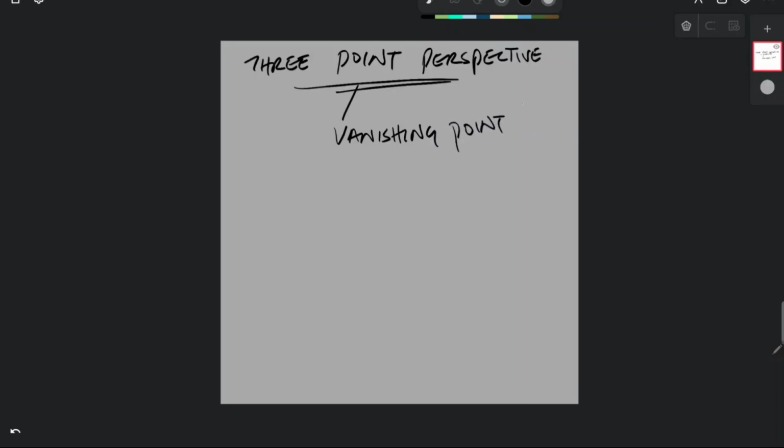When we say 1 point perspective, it just has one vanishing point. 2 points has two, 3 points has three, and that's it. So, a quick recap: we have looked at one vanishing point.